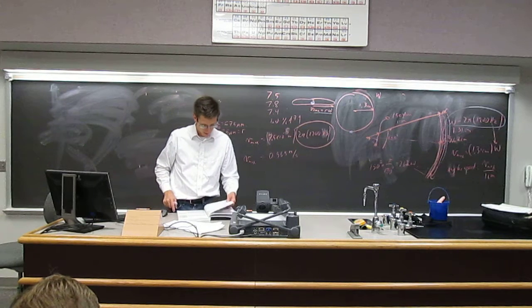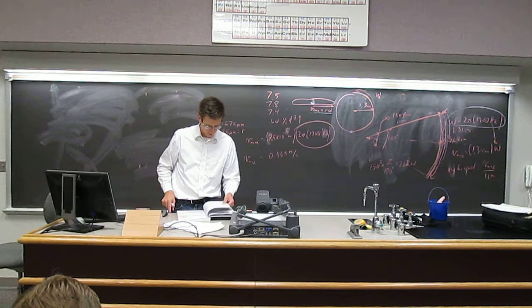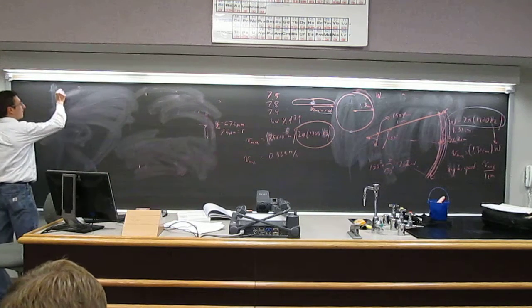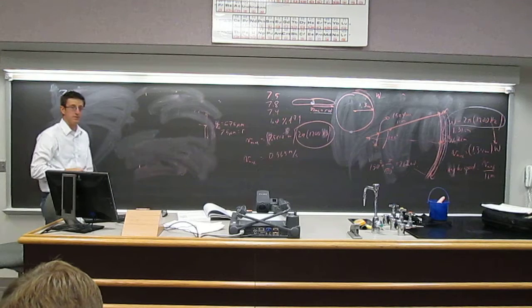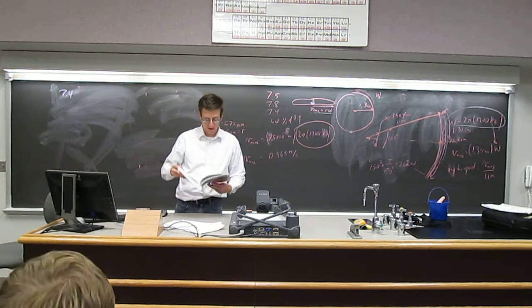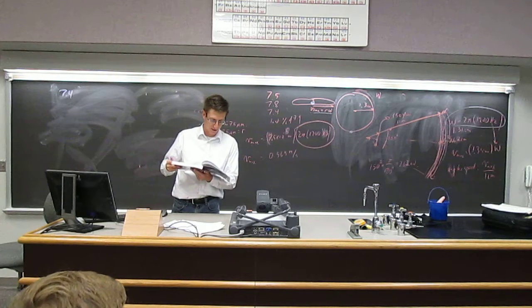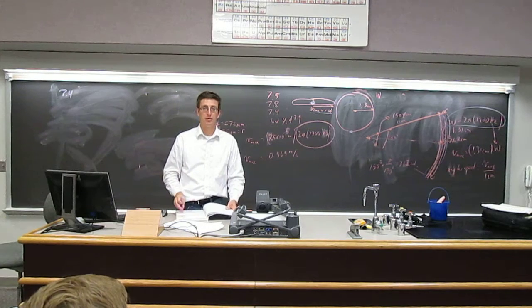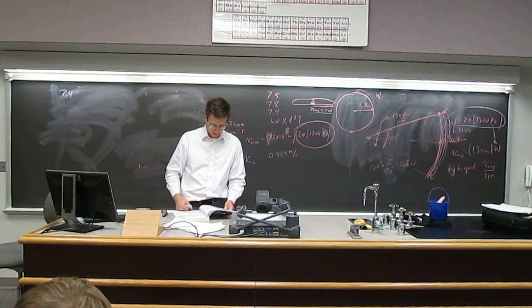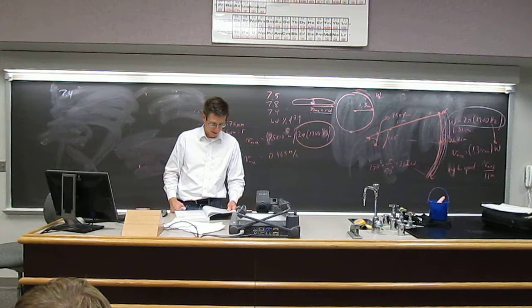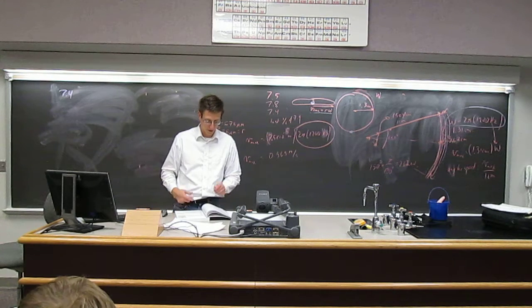7.8. Well, actually, let's do 7.4. So 7.4, when a sound wave with a certain intensity is detected by the tympanic membrane, that's your eardrum, I guess, the amplitude of the resultant motion is 1 nanometer. If the frequency of the sound is 600 hertz, what is the maximum speed of the membrane oscillation?